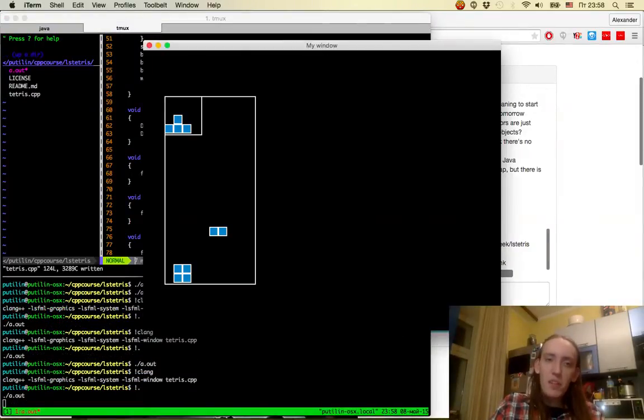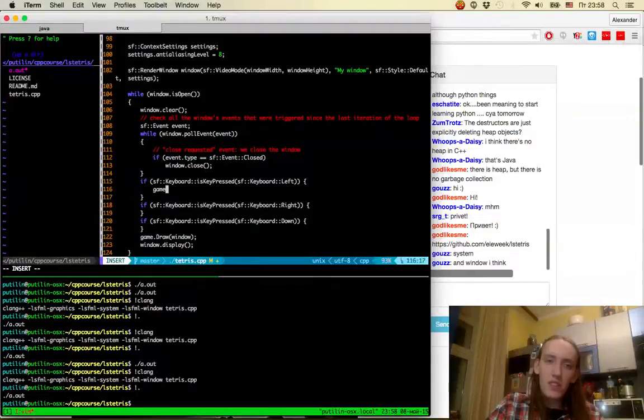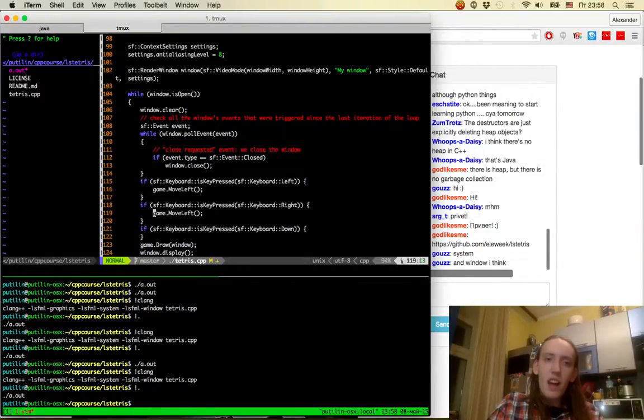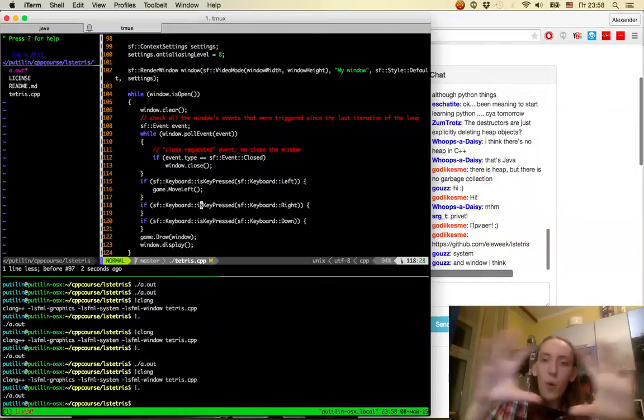Okay, maybe you can see this, but I can't move the figure, and this is because I didn't call it here. So let's call move left here, right? So we tell the game instance to move left. Actually, move left is a kind of bad name because it kind of reads like we are moving the whole game left.